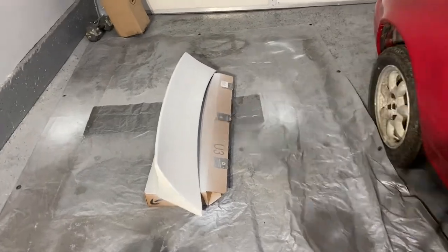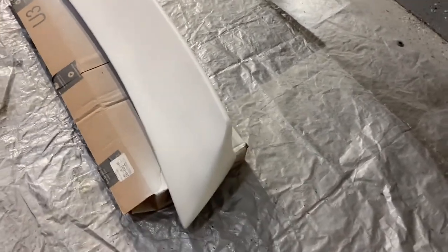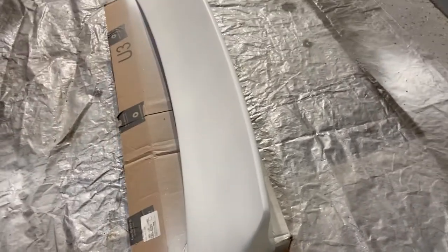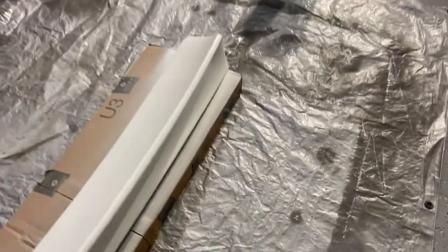Alright, so after four coats, this is how I managed to do on the wing. It's not perfect as you can see, but you know, it's something. So after four coats, that's what it gives you.